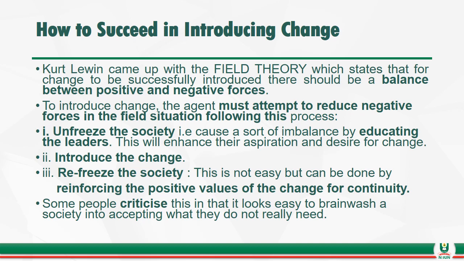Now we go on to how to succeed in introducing change. There are different ways people can succeed, or a community will succeed, or a change agent will succeed in introducing change. And that's where this sociologist called Kurt Lewin came up with what we call field theory, who said that there are both positive and negative forces in every society and in every change that comes our way. And as much as possible, he said, through this field theory, that people should have a balance between positive and negative forces.